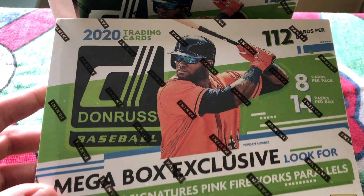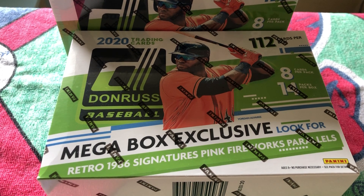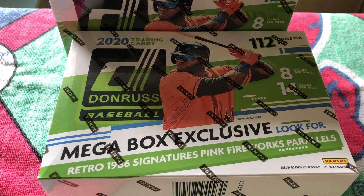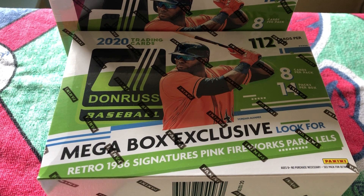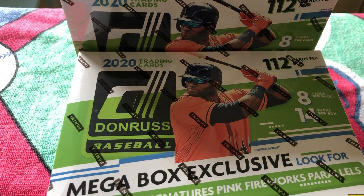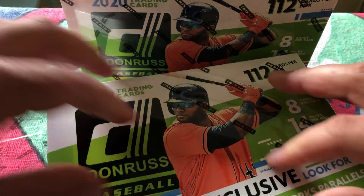We're going to see what we get. Remember, this is just a budget break — I'm not trying to do anything super high-end or very expensive. You'll hopefully notice I upped my production setup. No more big pull from the Fisher Price T-Ball set I used as my phone stand in my first two videos. I picked up a cheap little tripod and I'm using this old Cleveland Indians beach towel as my brake mat.